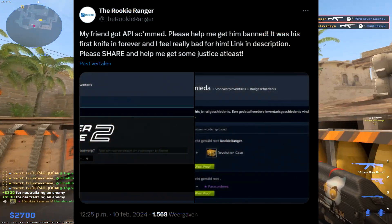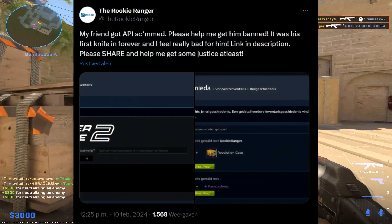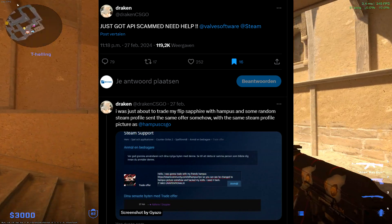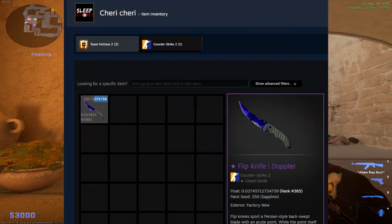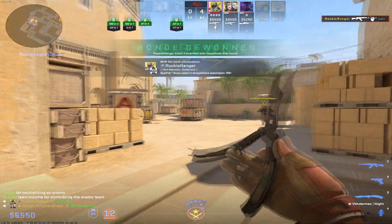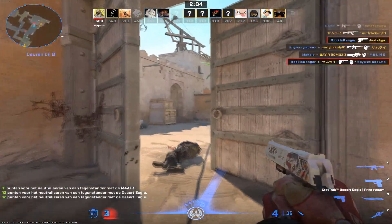As did my close friend unfortunately, who got scammed for a Paracord Vanilla Knife, and a CSGO pro who just got API scammed by a nameless scammer as well, for a Flip Knife Sapphire. Even though you're not getting these knives back, let's hope that at least the scammers get banned before they are able to cash out.